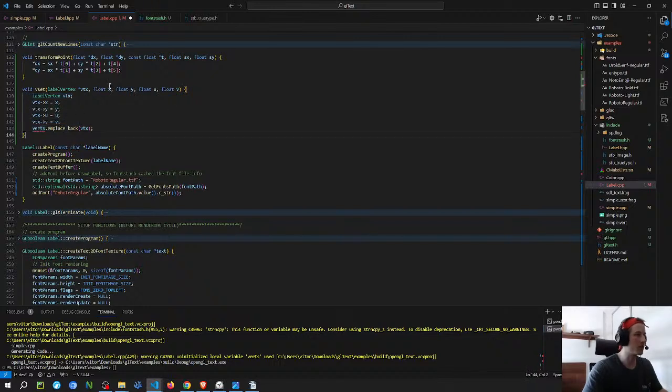So this is the issue: if this is deleted after the execution of the function, then obviously it's going to be a segmentation fault, because I'm not going to have access to the variable after placing it in this vector here. So I have to make sure that it still exists.